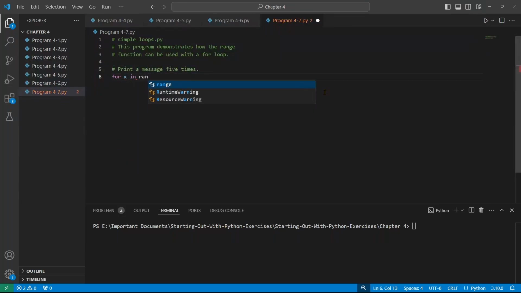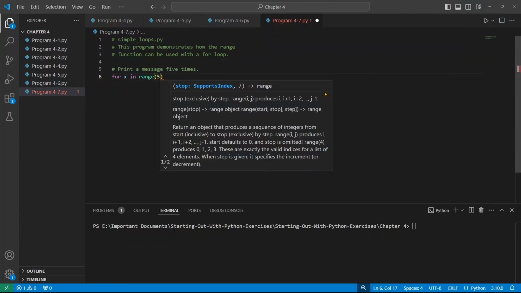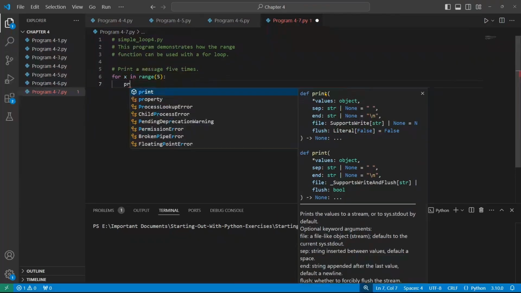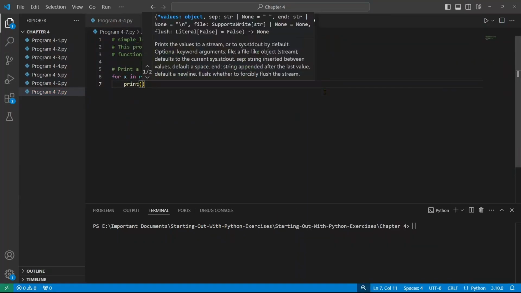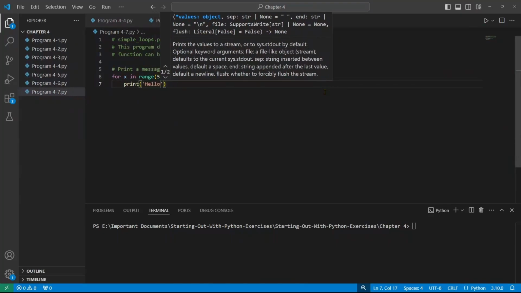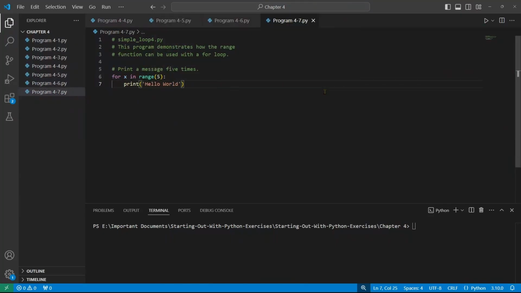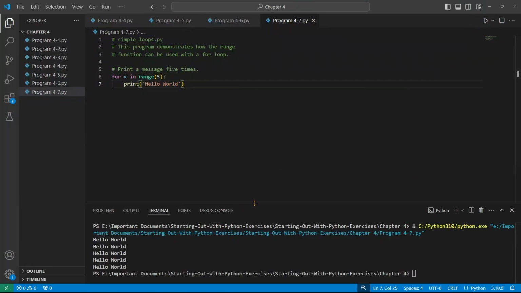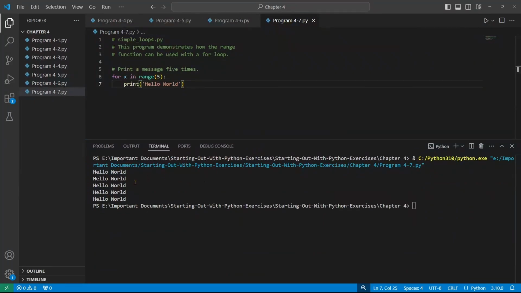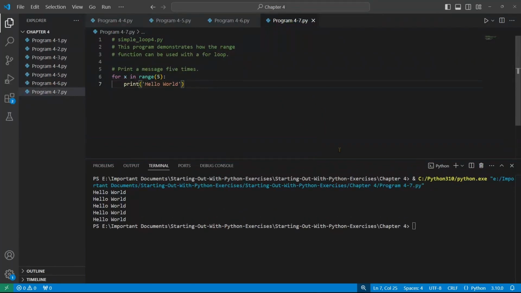For x in range(5), print hello world. We clear, we save, we run. And as you can see here, hello world, hello world, hello world, hello world, 1, 2, 3, 4, 5 times. You love to see that.